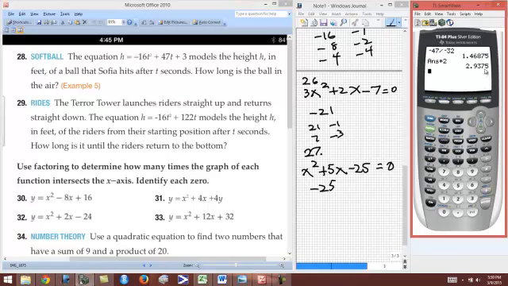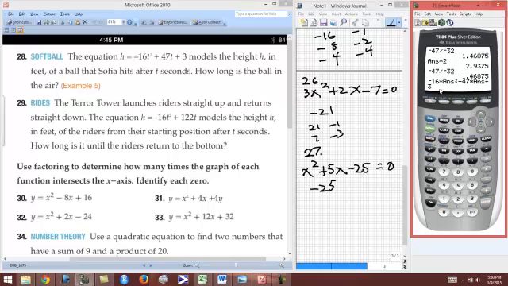Here is 1.46875. I want to go back a little bit and get our answer. So here's the answer. Now let's calculate the maximum height. So we're going to take negative 16. Oops, I forgot the negative. Negative 16 times the answer squared, negative 16t squared, plus 47 times the answer, plus 3.